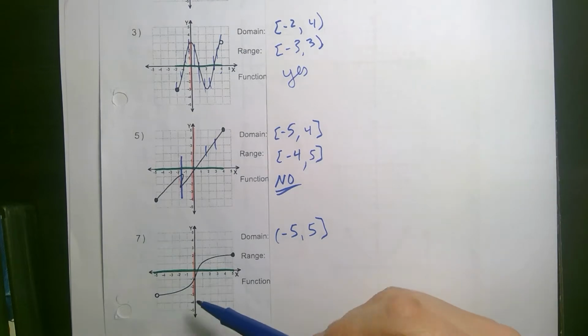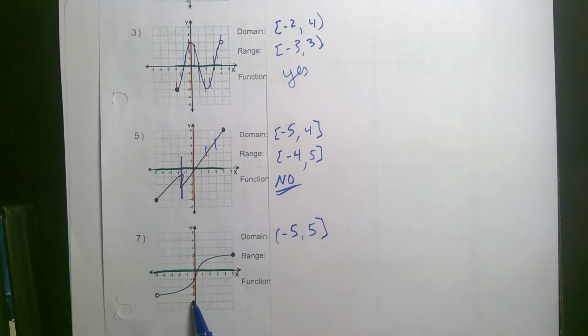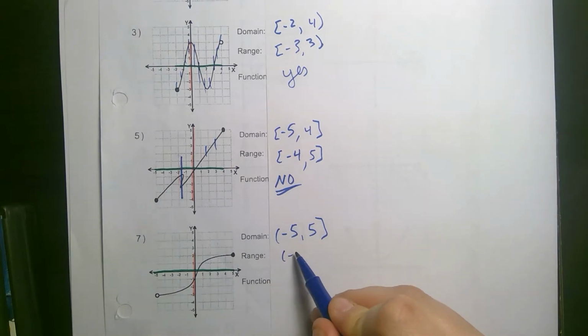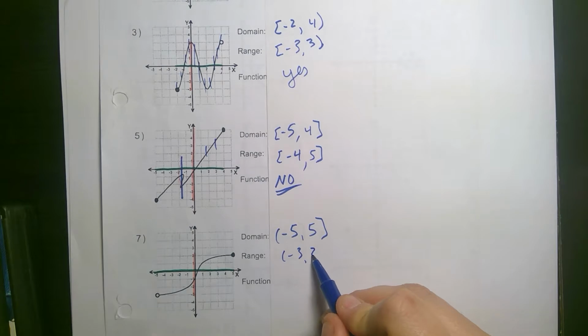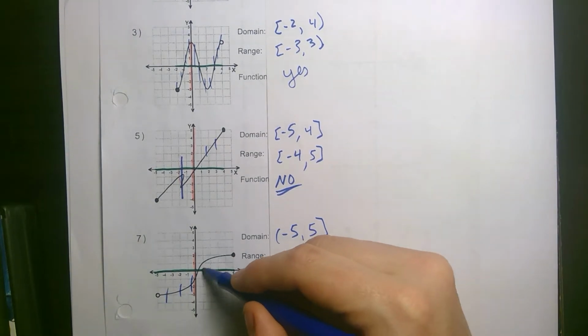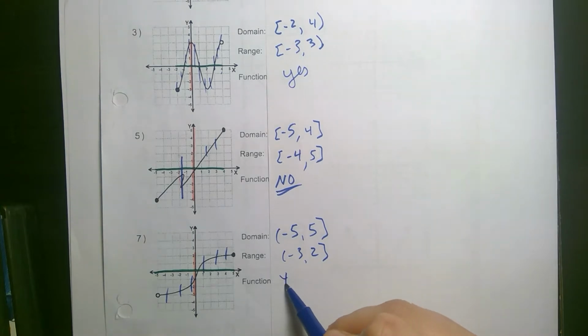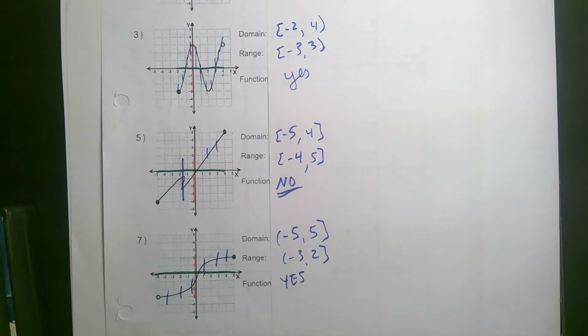As far as the range goes, I want to know how far up and down are the y values. And so this dot, the lowest it goes is -3 with an open circle. And how far up does it go? This is a +2 with a bracket. And again, is this thing a function? If I draw any vertical lines, does it hit the thing twice? The answer is yes, it's a function because it passes the vertical line test, and now I am finished.